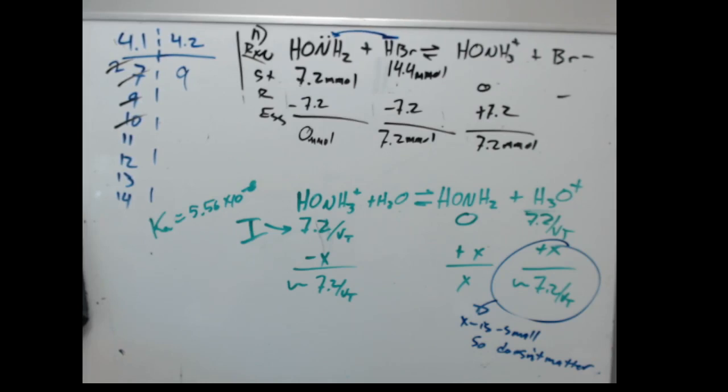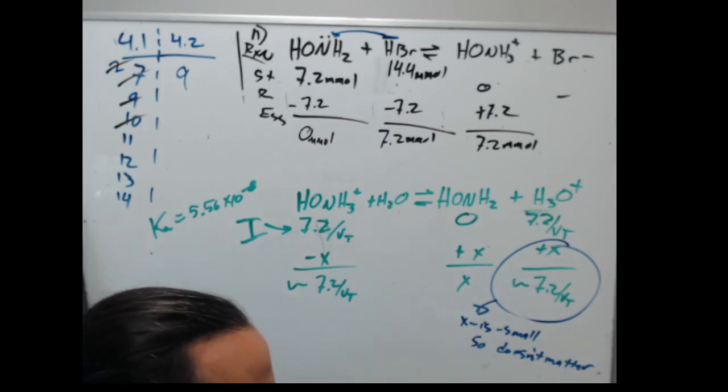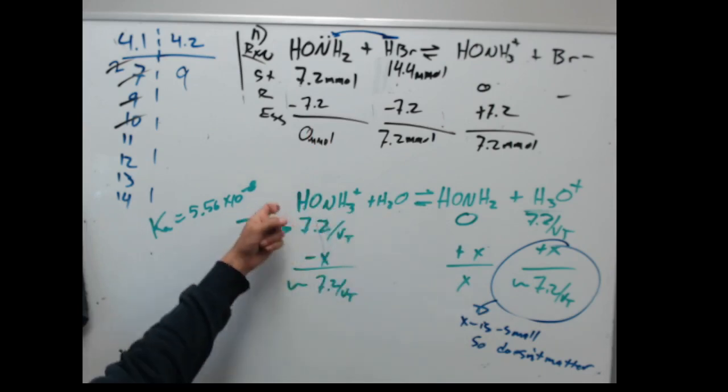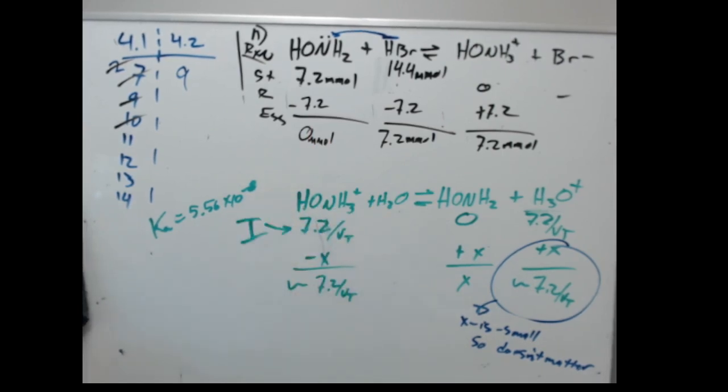That will determine pH. Okay, so this part B is the conceptual work of what we were talking about while you were looking at something else. B on number 11. Right, so B on number 11. All this work I just did in green was to show you that this HONH3 plus doesn't actually matter. Because we've got the x small approximation, I didn't have to do this. The only thing that is going to really determine the pH is the H3O plus.